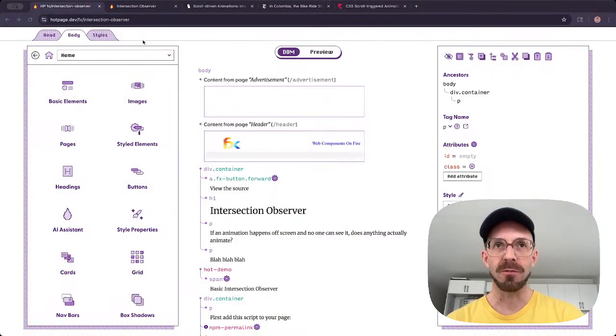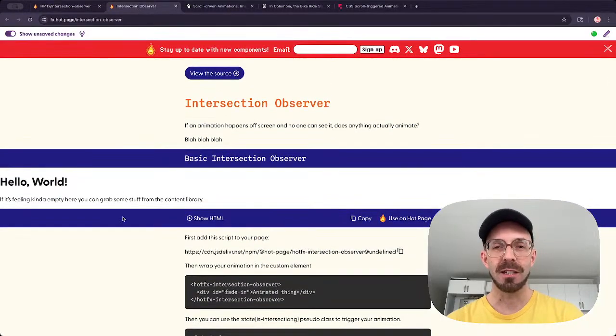Haven't even written any CSS yet. So this is what we're after. We're building the demos for this page.